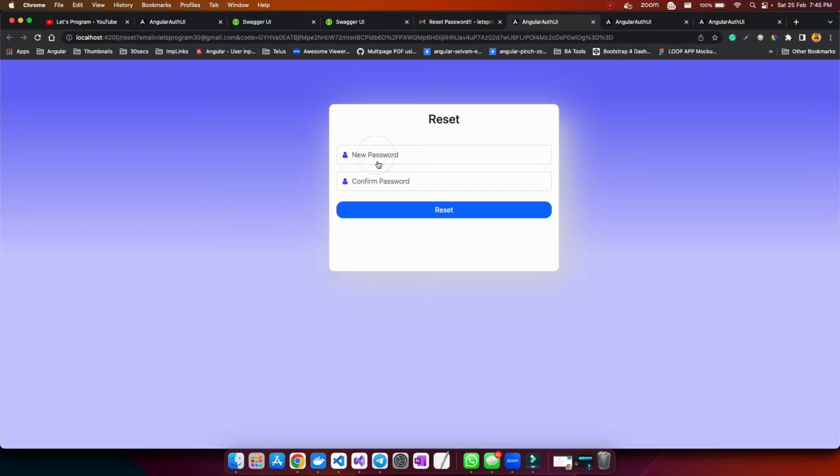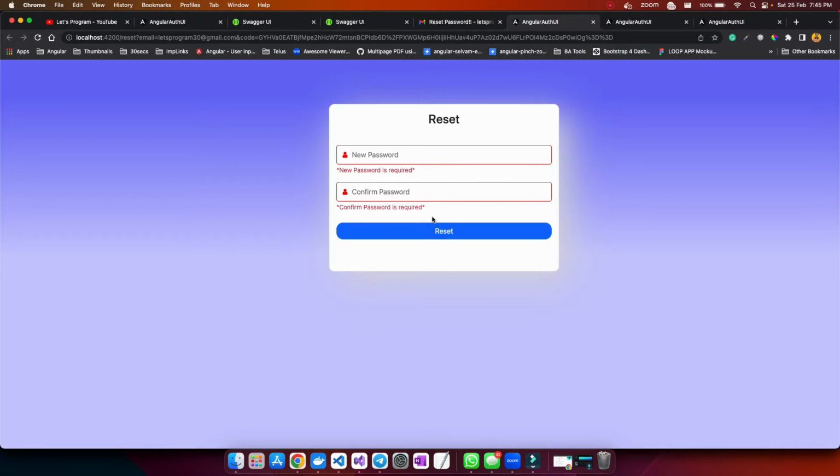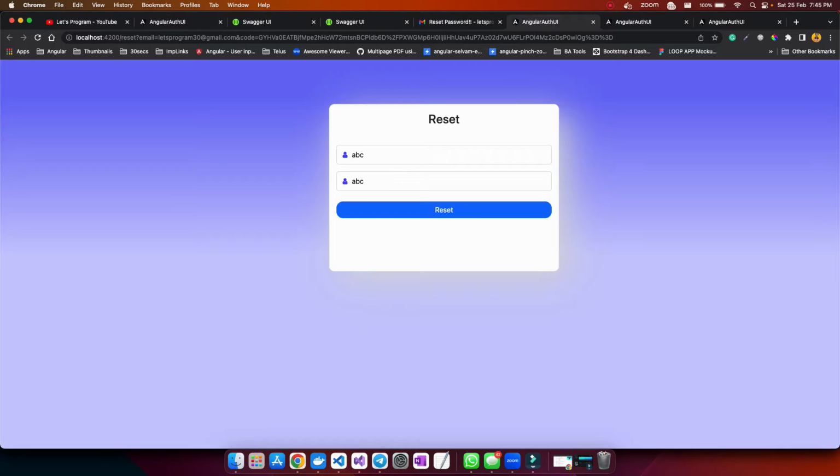The form is also ready. The validation should also work. Can you see? Yes, it is working. Now once I click on reset, I want to send the data, correct? So let's create that particular value. But one thing to catch here is that if I type ABC here, and again type ABC, and both are the same, then it should be fine. But if I type ABCA or anything else, and both passwords are not matching, it should throw a validation error.